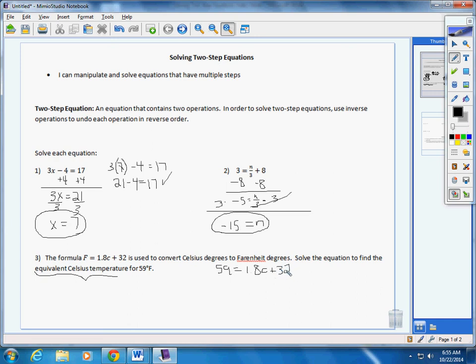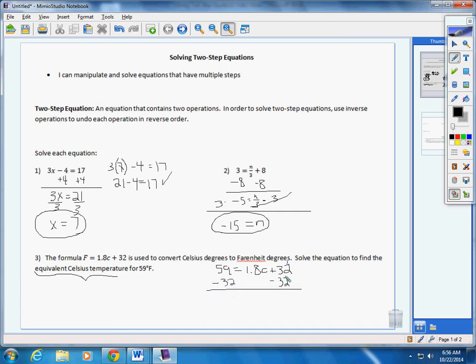And here we go. We just have a multi-step equation. We're going to solve it just like we did the ones up above. We're trying to get C by itself. So first thing you should do, can we get rid of anything on the side of C that's not attached to C? Well, the positive 32 is not attached to C. So let's do the inverse of adding. Let's subtract 32. Got to do that on both sides.